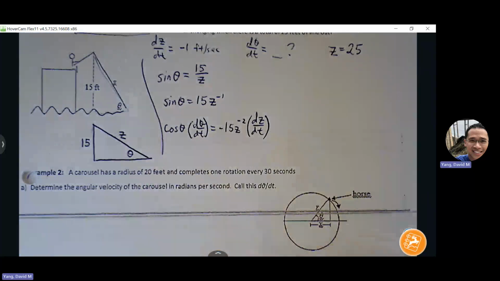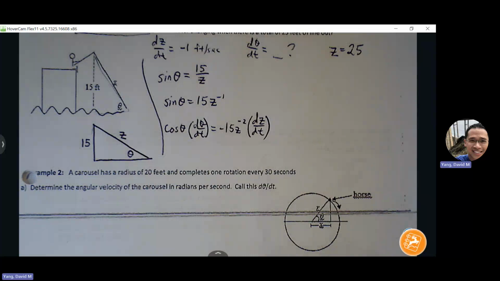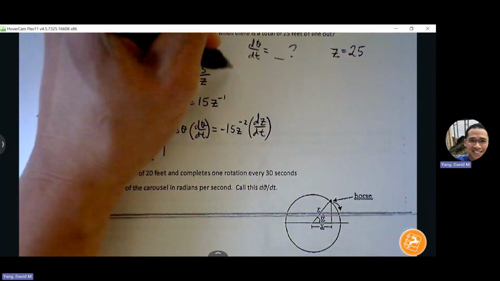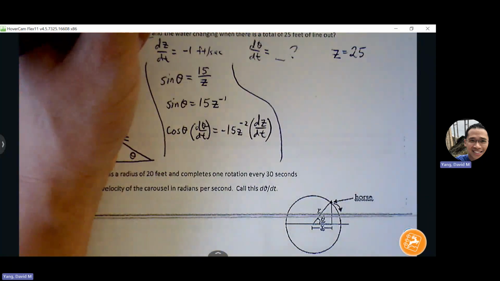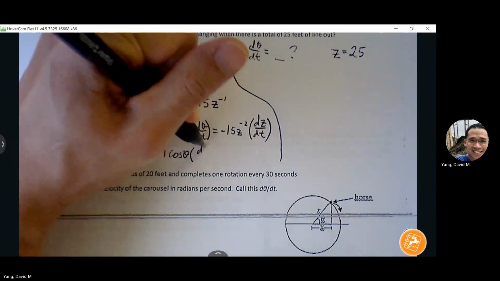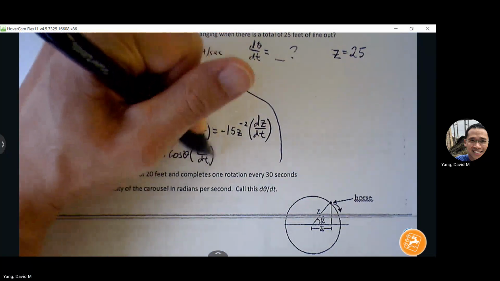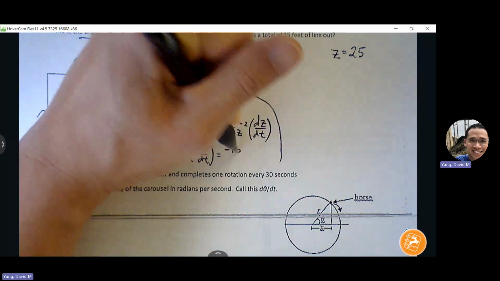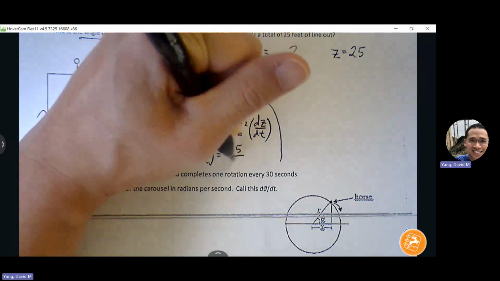Okay, so hopefully your steps with related rates are coming back here, right? Every variable gets a time treatment. So we're done with the calculus. Now we're just trying to figure out how to put in the values so that we can solve for d theta dt. Any questions so far? All right, so let me do some cleanup here. I want to put that 15, sorry, that z back down in the denominator here.